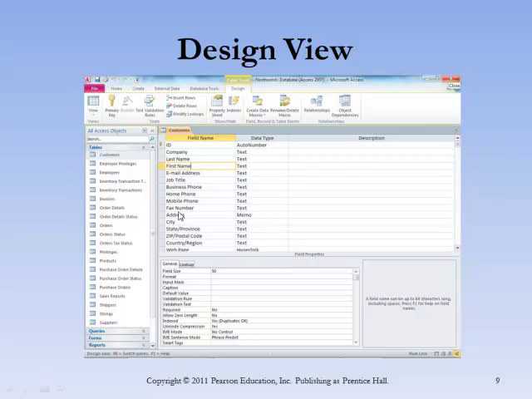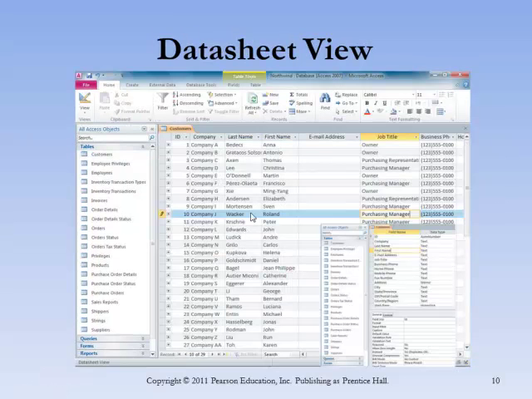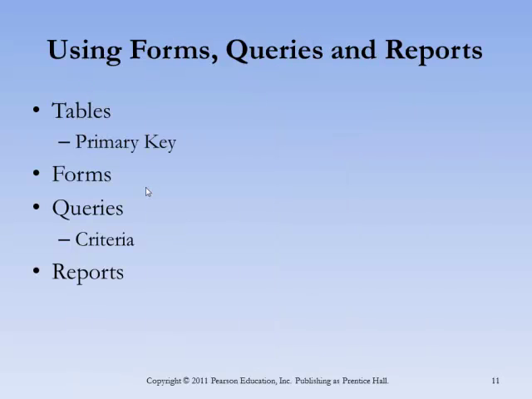There's just a screen. Again, I'll show you when I get into Access in the other video. This is design view and datasheet view. I'll explain those more. Tables have what's called a primary key, and that is one of the fields or one of the columns in the table. It has a unique value that will identify a particular row or record in the table.